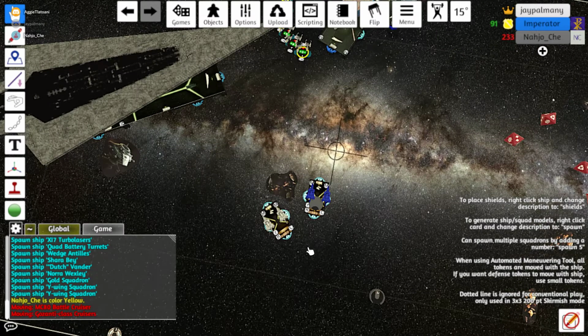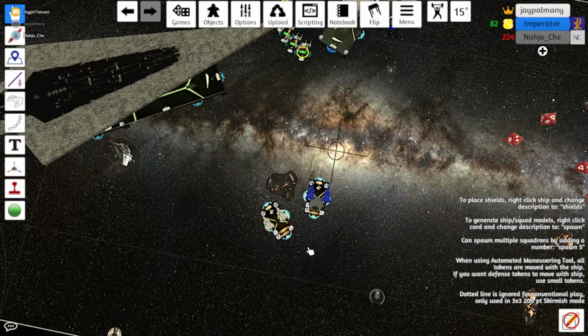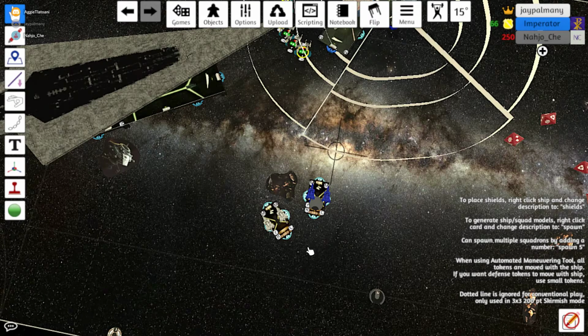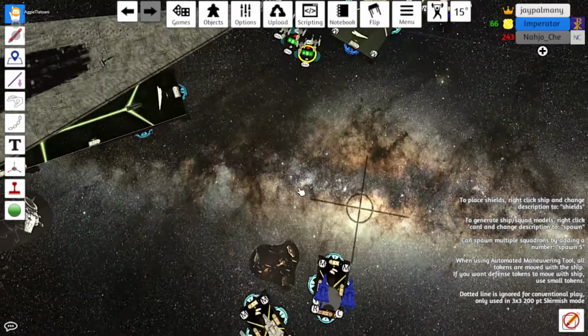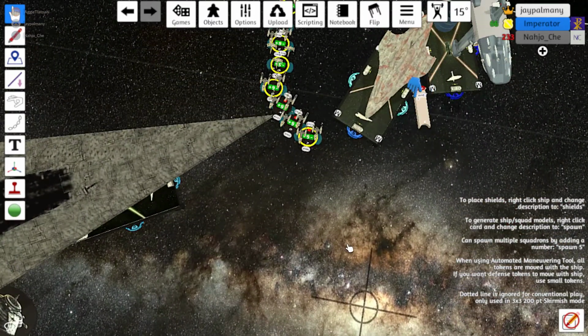Okay, I reveal navigate. Ramus grants me a navigate token. I am currently out of range of anything to shoot. I will spin the dial and the token to up my speed to speed 3.